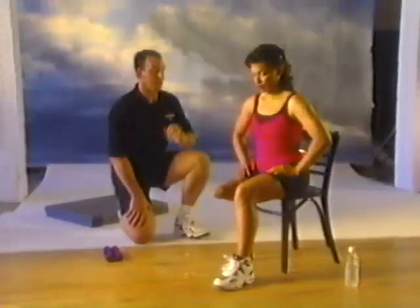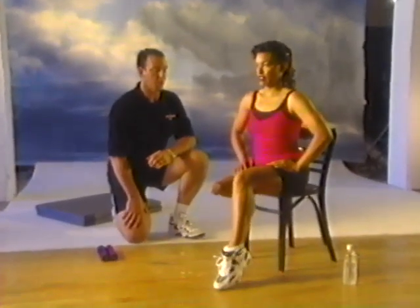Let's move into your legs a little bit right here. Okay. To your heel raises. Okay. See, that's a good posture. Lift your heel up off the floor. Push straight up on your toe.